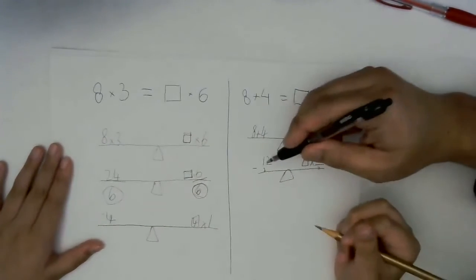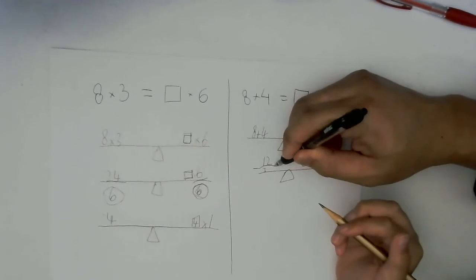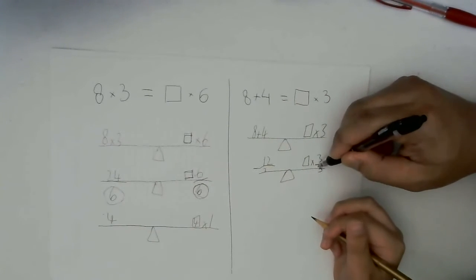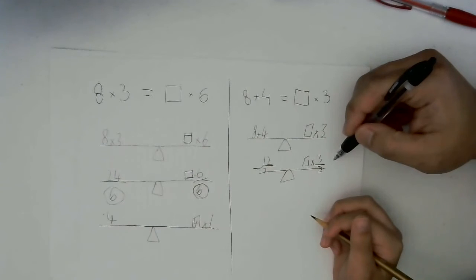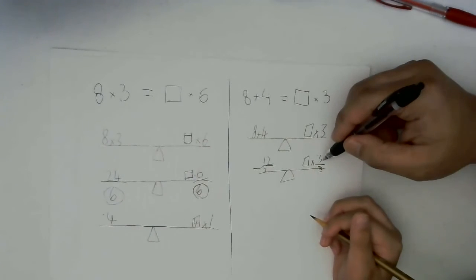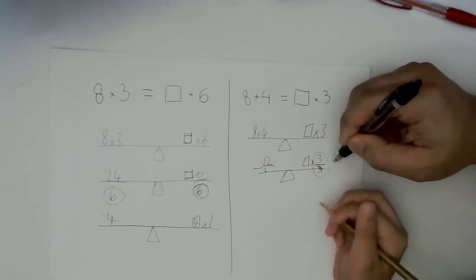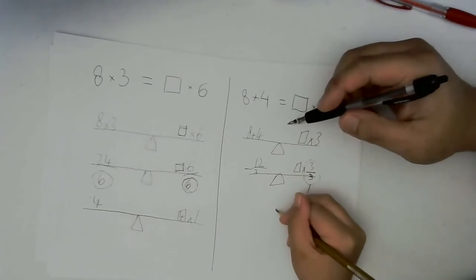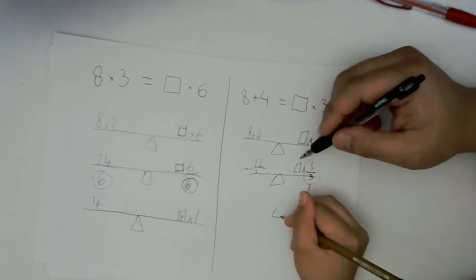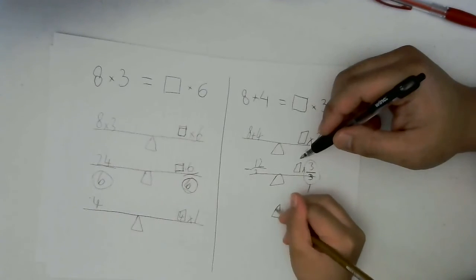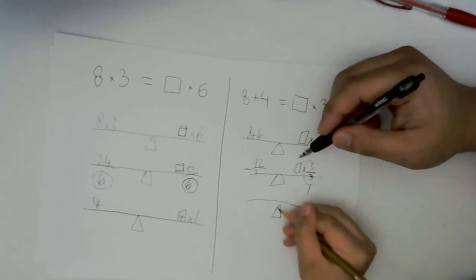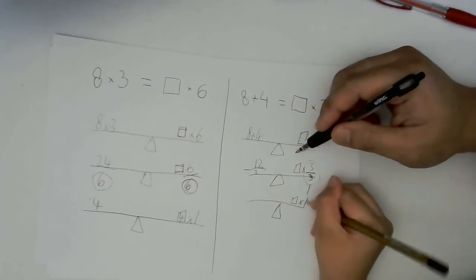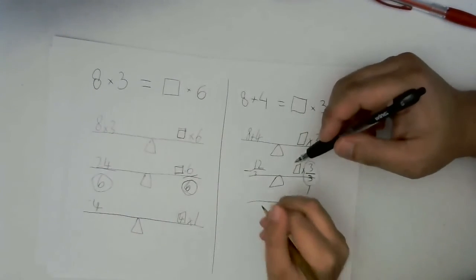So this is 12 divided by 3. Yes, because you have also here 3 divided by 3, right? Because 3 divided by 3 will give us 1. And if you multiply that 1 by the box, what do we get? That box also, yeah? So that box multiplied by 1.